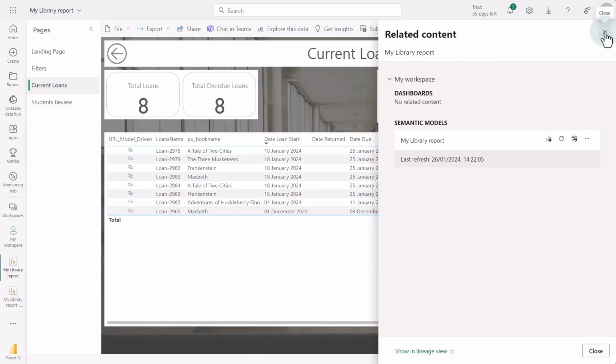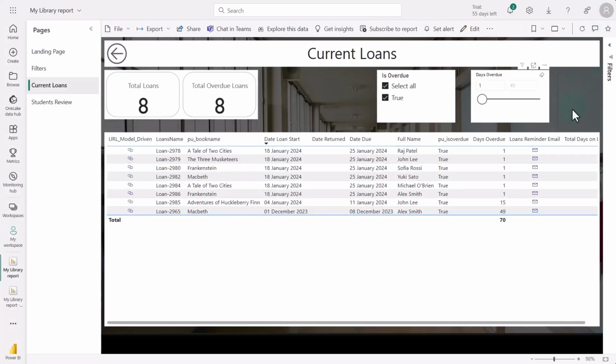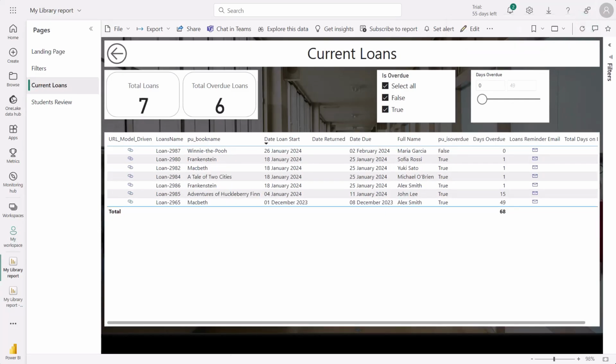And if we come out of this screen, we can then select the refresh option. Our Power BI My Library report has fully refreshed. It's taken data from the loans table and the student contacts table. It's also refreshed our date dimension, and as a result, we have a fully up-to-date report.